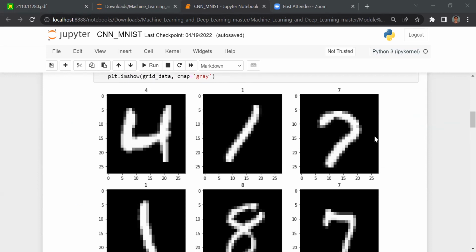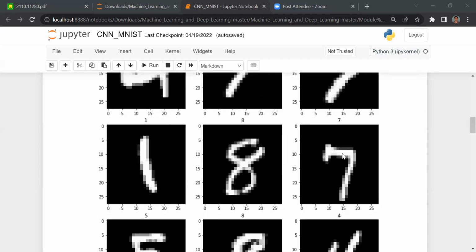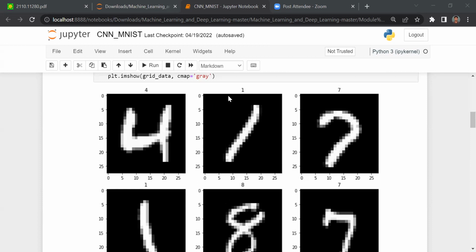So these are images of handwritten digits, and you have the corresponding true digits here. This is 4, this is 1, this is 7. Here you are given the labels. Again, recall our division into supervised, unsupervised, and reinforcement learning. Right here also you have input. Your input are these pixels.